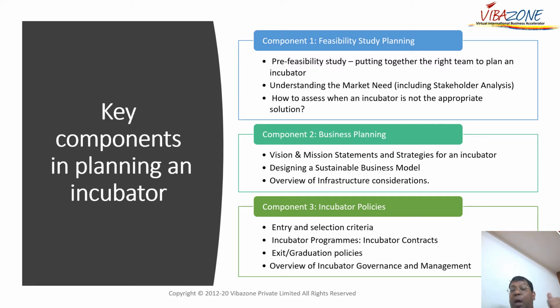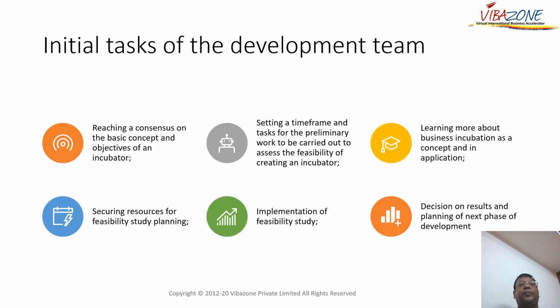Thirdly, very important is to make sure you have proper and tough and fair strict policies. The first one is how do you let people enter your incubator? What is the criteria for entrance? Secondly, you need to have proper incubation programs like incubator contracts. How would you have these contracts? They need to be framed by experts like legal, accountant, and so on. You need to have exit policies, graduation policies, and you need to have overall incubation governance and management in place to make sure the incubator will be able to run successfully.